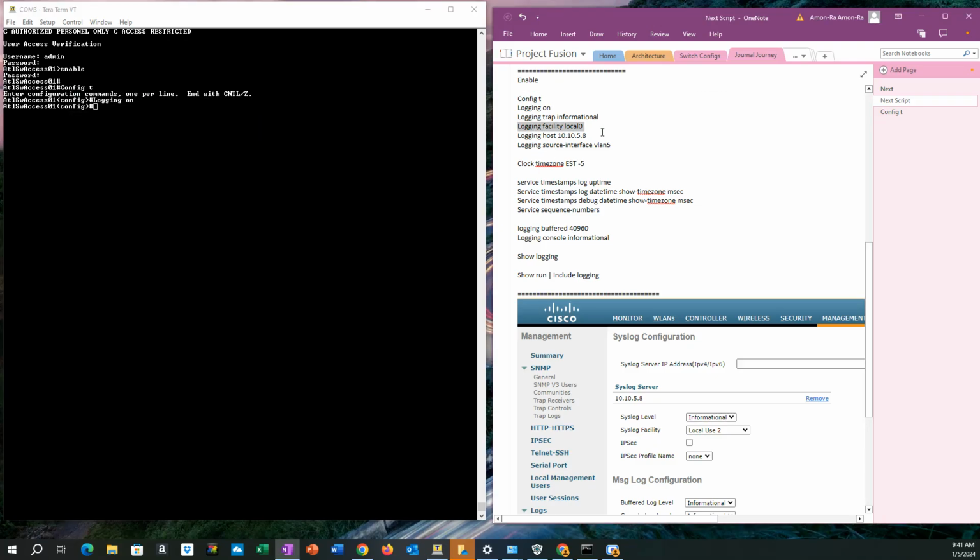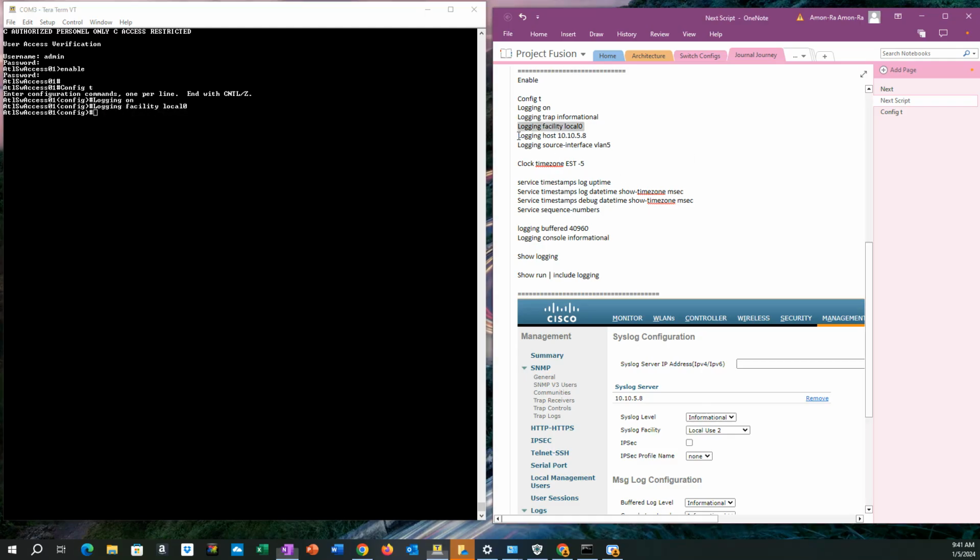Next, logging facility. We're going to designate this as local 0, and I've also arranged where we'll create categories where local 0 will represent all switches, and then local 1 will represent all of the routers. Local 2 will represent wireless. You have a choice from 0 to 7, and you can set that up however you wish. But all of local 0 are switches, and then you have local 1, which I've decided to designate for the routers. So I've used local 1 on the routers.